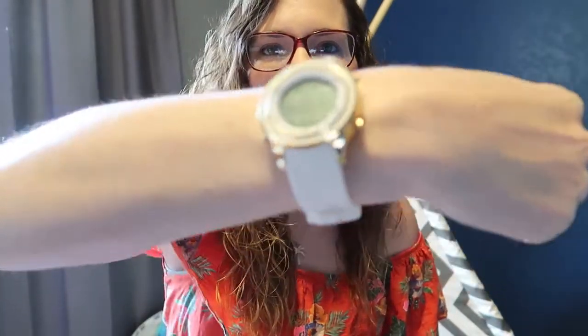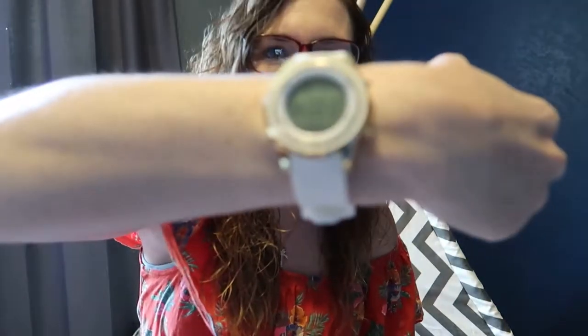The necklace I got at Forever 21. I don't really remember exactly how much those two items were — I want to say the shirt was $15 and the necklace was $10. And then this bracelet, which I absolutely love, I got at Charming Charlie's for only $8, which I think is an amazing deal. It's digital and has a timer on it, so if you're exercising and working out and you want to hit that half-hour mark, get it!